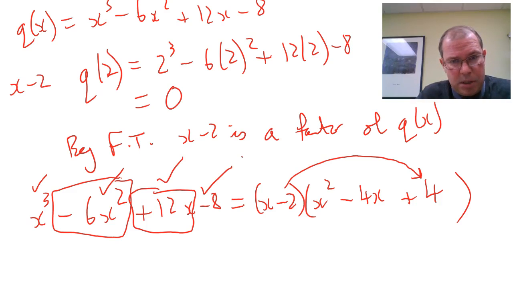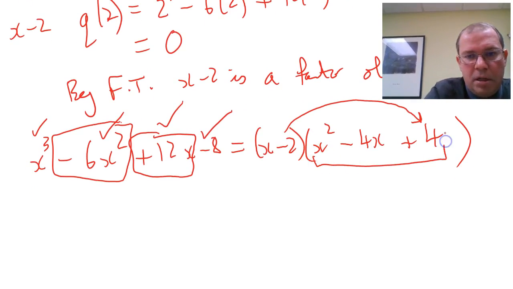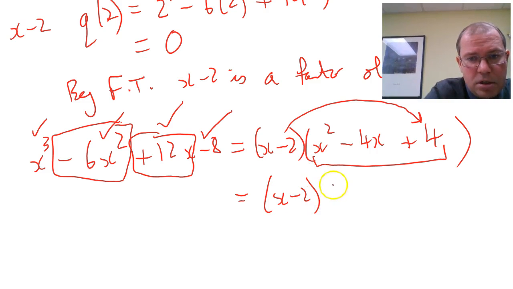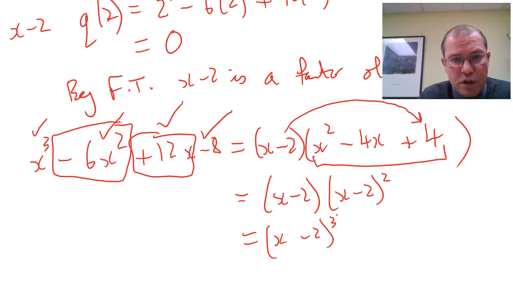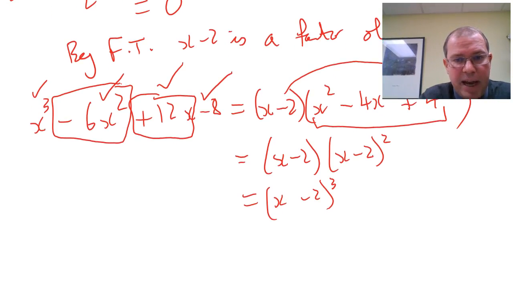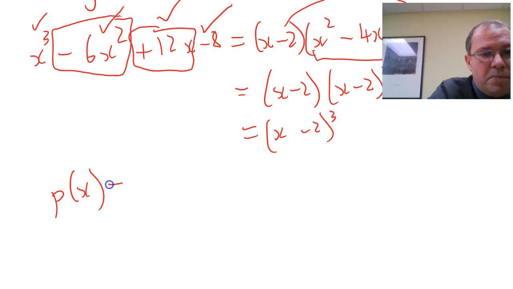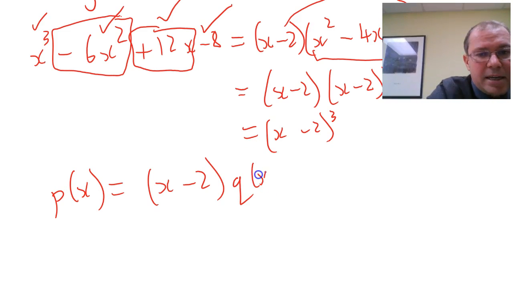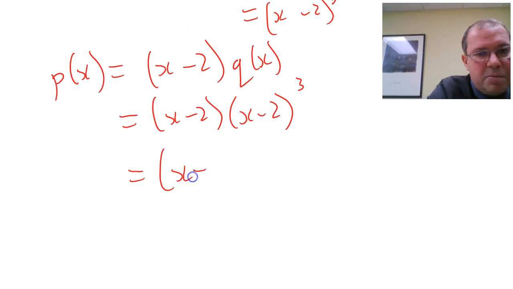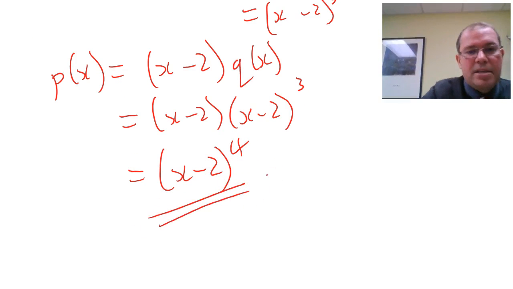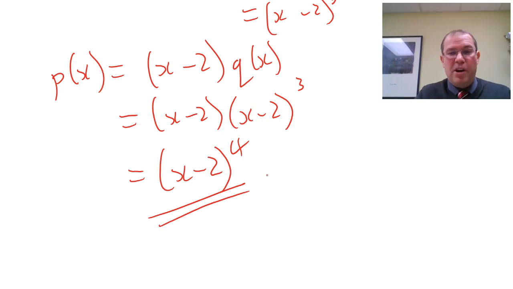Finally, we need to factor the degree 2 polynomial x squared minus 4x plus 4 — and that's x minus 2 all squared. So this cubic factors to x minus 2 times x minus 2 squared, which is x minus 2 all cubed. Don't forget the original factor: p of x also had an x minus 2 factor, so p of x equals x minus 2 times q of x, and q of x is x minus 2 cubed. Therefore p of x equals x minus 2 to the power of 4 — which you may have recognized from the binomial theorem. I hope you enjoyed that video. Please do watch some of my other videos — thank you very much.